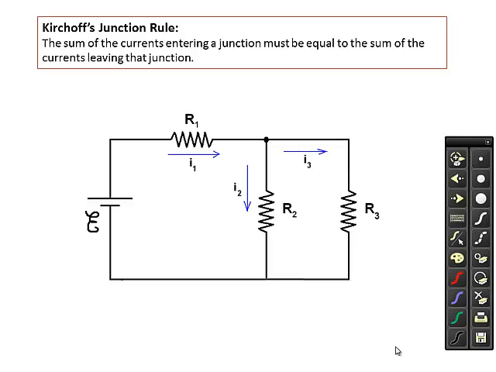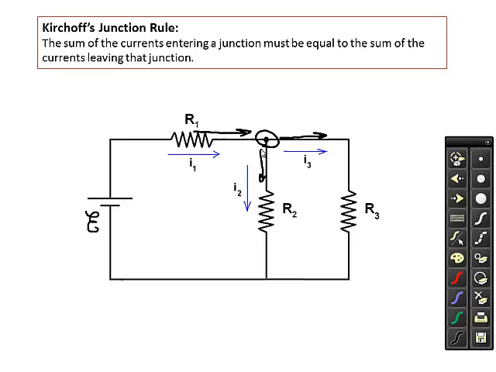The second law is Kirchhoff's junction rule. It says that the sum of the currents entering a junction must be equal to the sum of the currents leaving that junction. On the face of it, you'd say, that just kind of makes sense, Mr. Everly, because if I've got little electron dudes, or whatever the charge carriers are, thank you, Ben Franklin, if they enter this junction, they're not going to take up residence there. They're not going to disappear from the face of the earth. However much charge goes into this junction, it's got to come out of this junction. Okay?